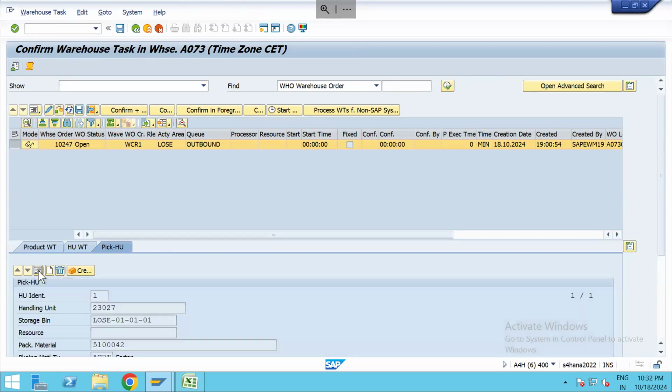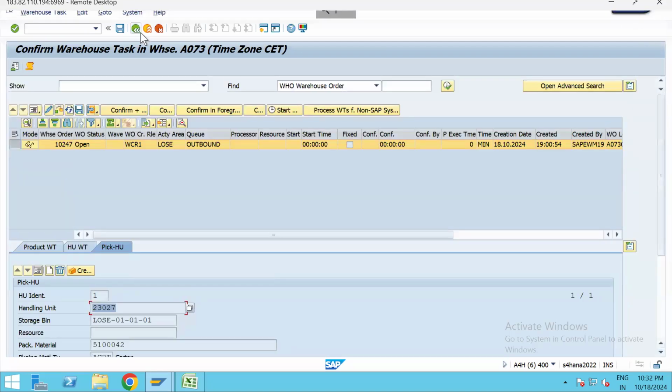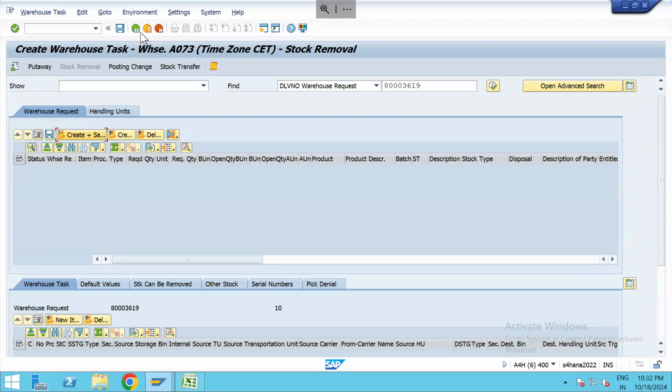Now can you see it created HU? Yes. So this is your automatic HU creation in the outbound warehousing scenario.